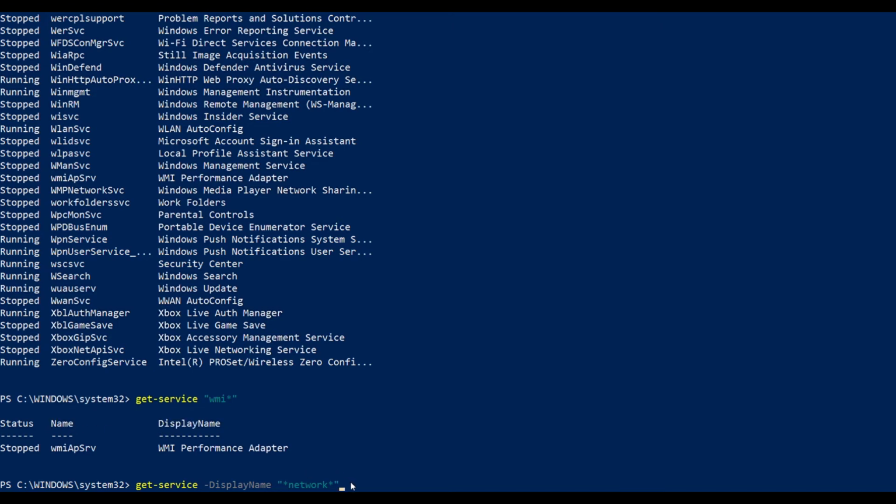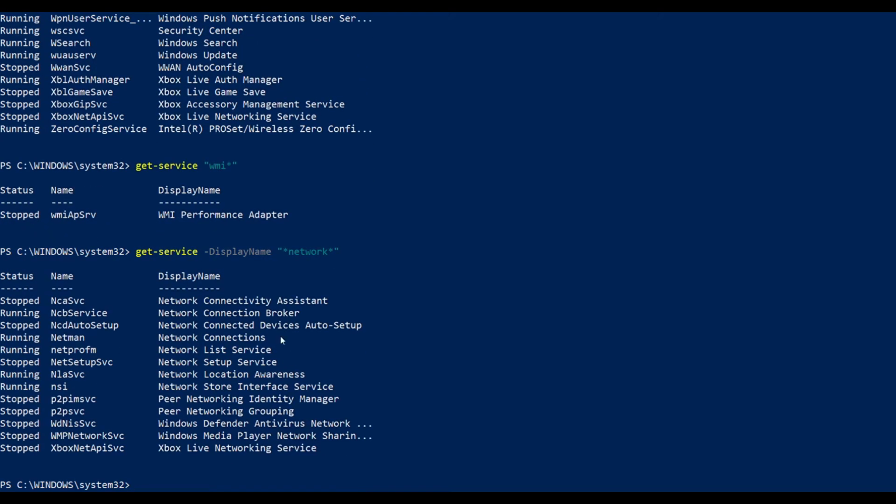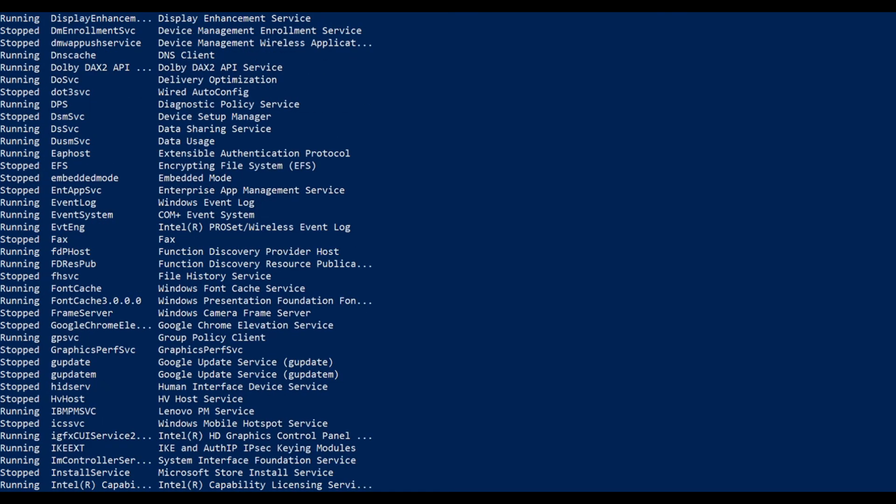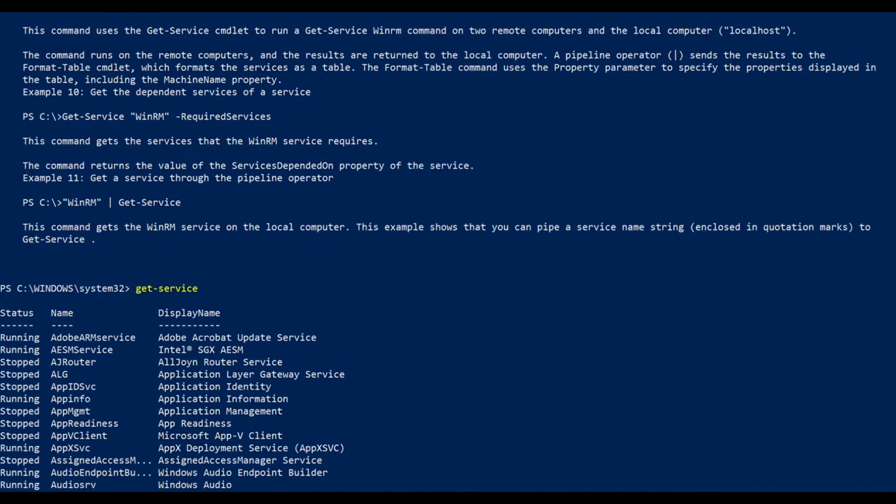I'm going to press enter now. So it has searched through all the services which have network as the keyword in the display name column and returned all the results. That's how you can actually work with the examples. So you can manipulate in any way possible. If you want to learn PowerShell, it's the best way to actually work with the examples first and see how the cmdlet is accepting inputs and how you can further modify the cmdlet to get the expected result.